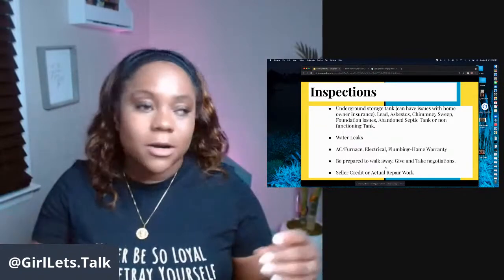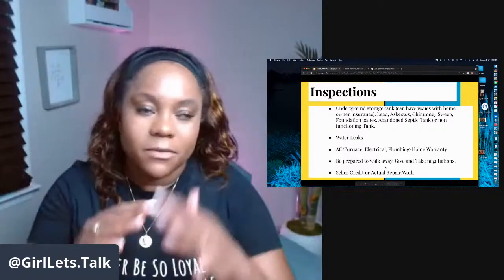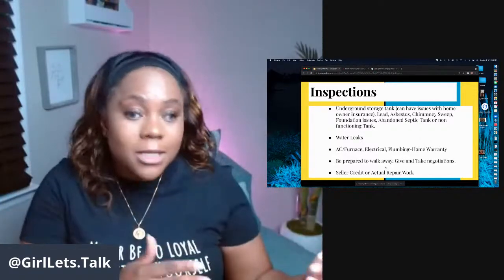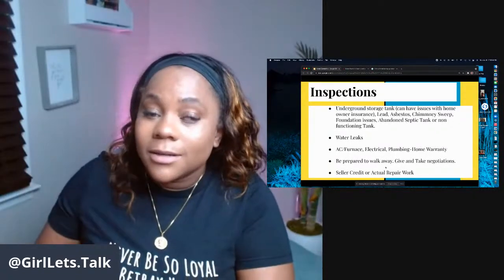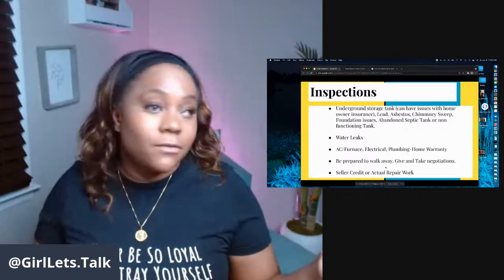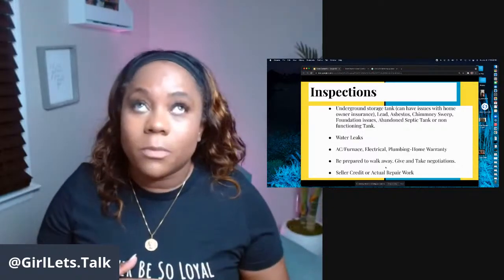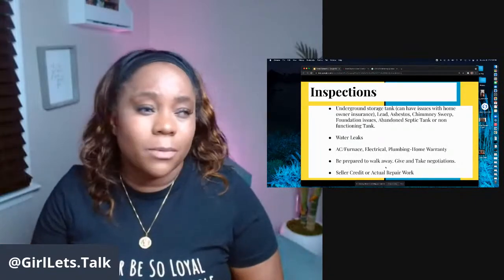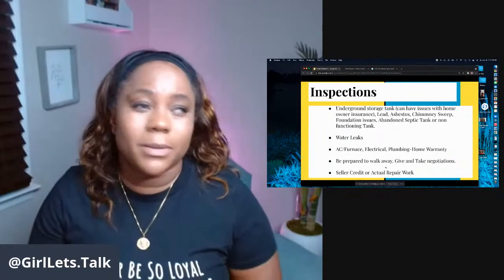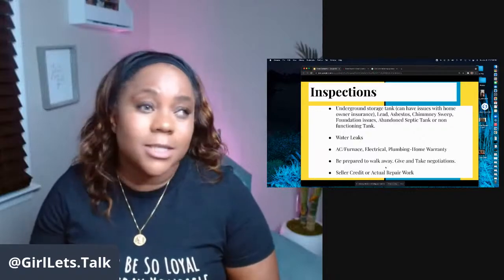So there are some parts that are non-covered. I don't know the name of them. It was a little list, but that's $1,000. That's $1,100 versus paying $12,000. Okay, I am a big believer in home warranty. We've had our furnace go before, and they come out and they repair it. We've had a washing machine replaced. We've had our garbage disposal replaced. Like, this is a no-brainer for me.